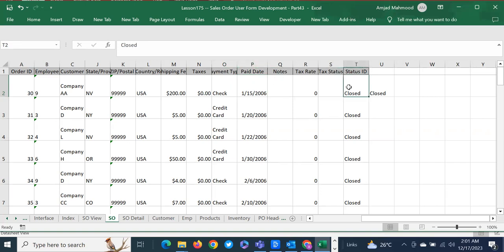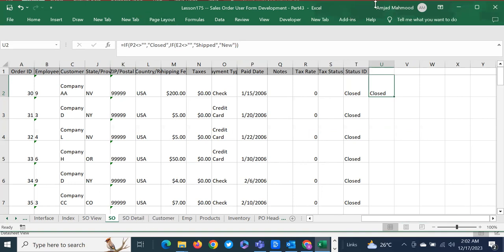The order is served and it is now closed since the payment has been received, right? I hope this is okay with you, and we have preserved this formula, okay?